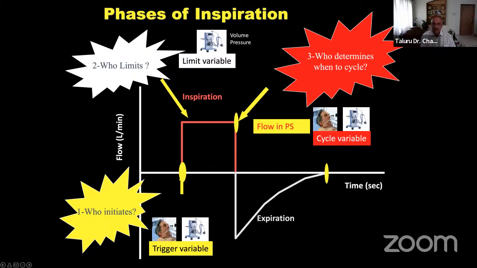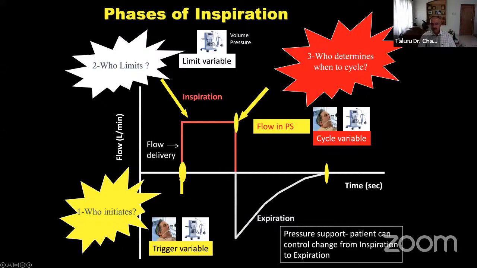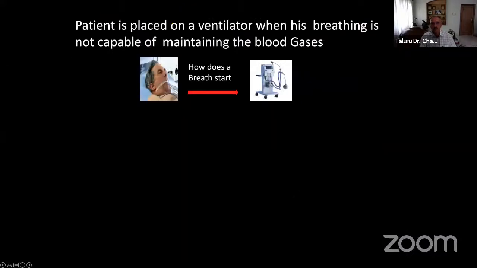So there are four ways of interaction, but this is only very limited scope, so I've left it out not to complicate things. So who initiates, who limits? Limit is always by the ventilator. Who initiates, who cycles next becomes the question. There is only one mode where the patient can initiate and cycle, that is the pressure support ventilator. The rest is either patient will initiate, but it is cycled by the ventilator. As I said, flow delivery, pressurization is something you have to consider.